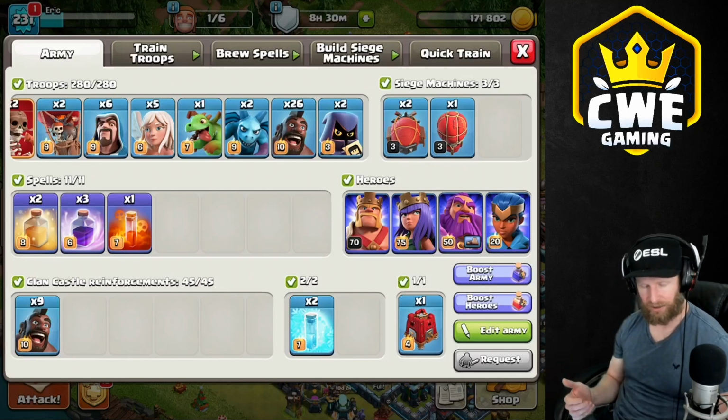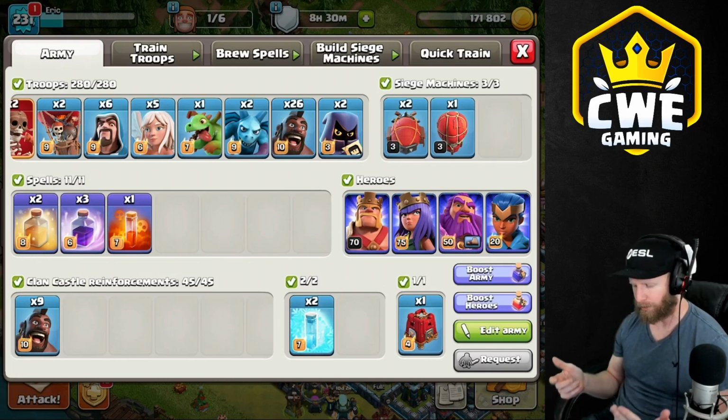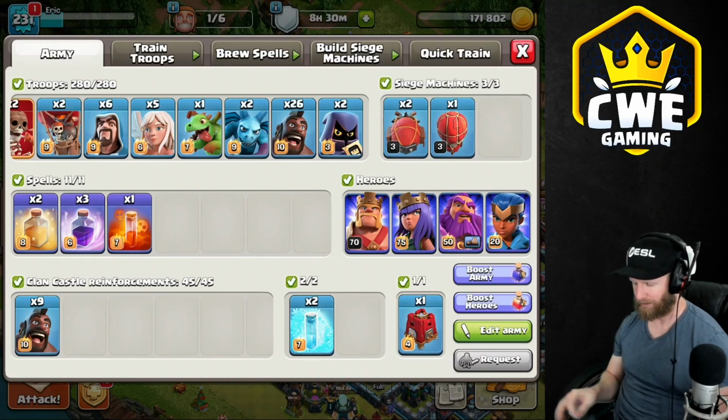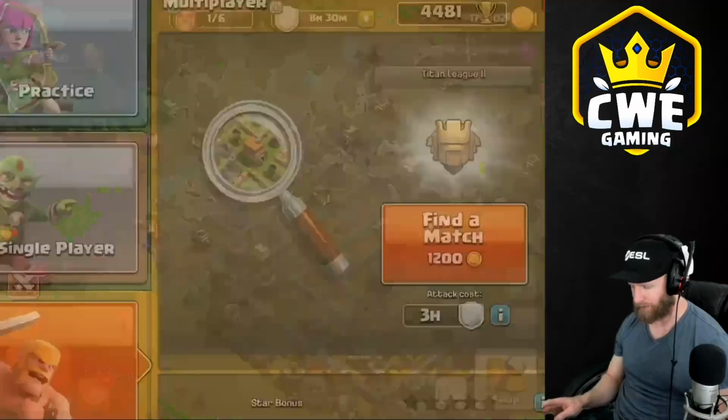But now that we have the headhunters, we can send them in with the royal champion. We can use the ward ability to protect not only the hogs, not only the royal champion, but also the headhunters. And we can go and get some serious damage here with this army. And I'm looking forward to it. So let's go take it right out, and we'll have some more ready in just a second.